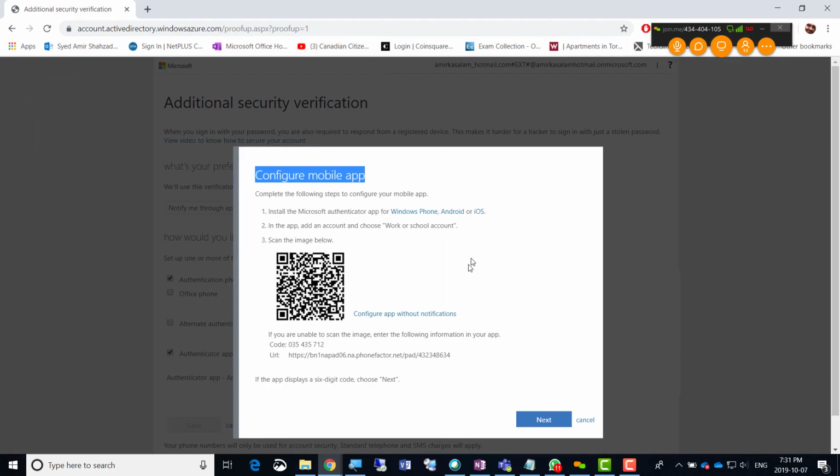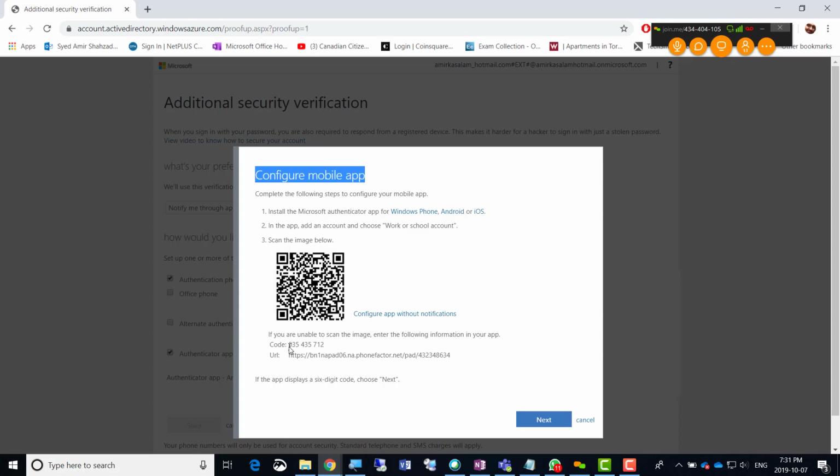If I just take it back, it just detected my other screen, and what I'm trying to check here is where's the account. So default directory, and it's asking to continue app without notifications, or if you're unable to scan the image, enter the following information in your app.